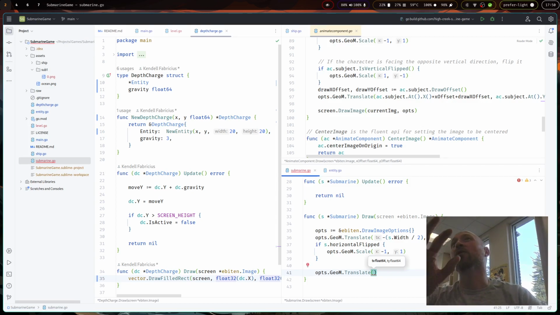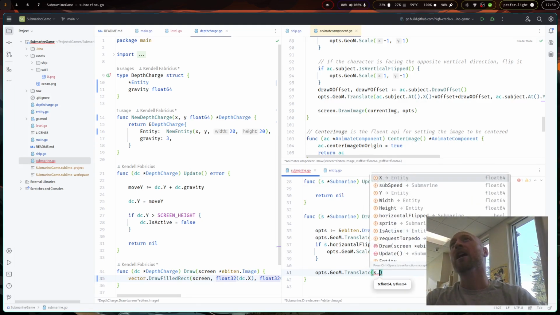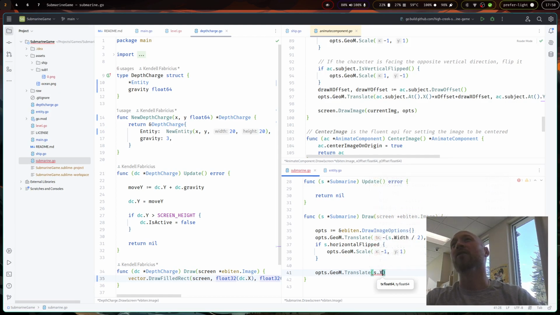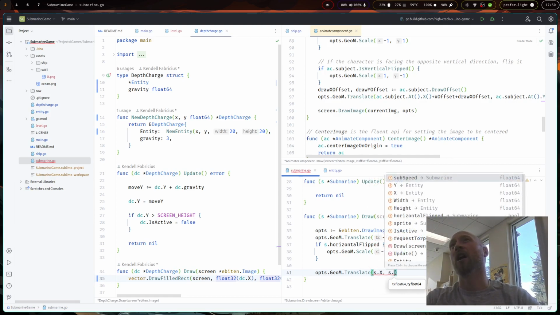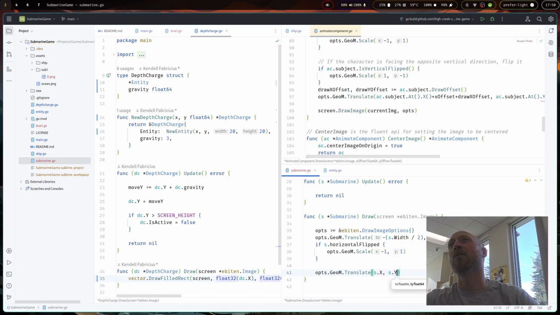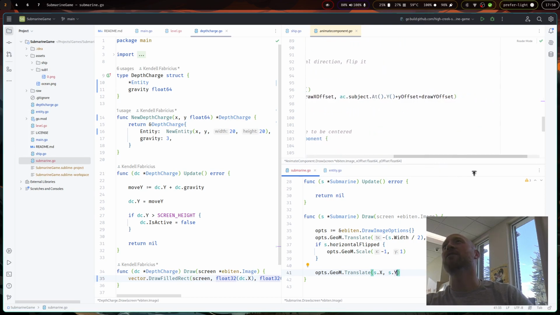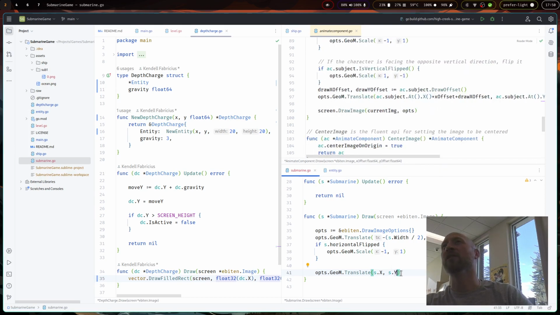So now we have to locate it inside of our screen, and this is where we're going to do our X and our Y. And let's see, that should be everything for us. This animate component does a lot more things than our simple sprite drawing, and we don't need to do all of them.